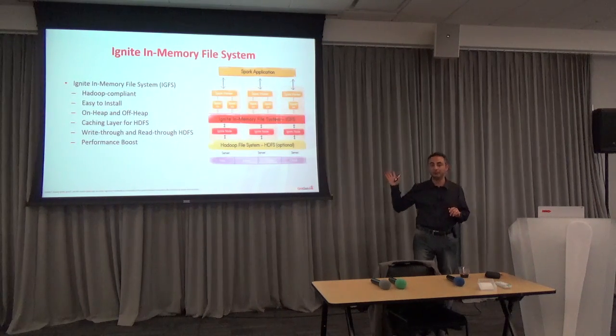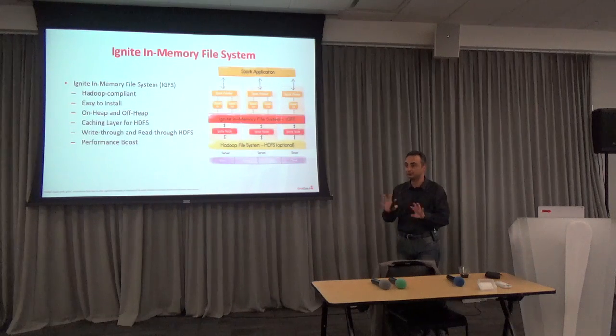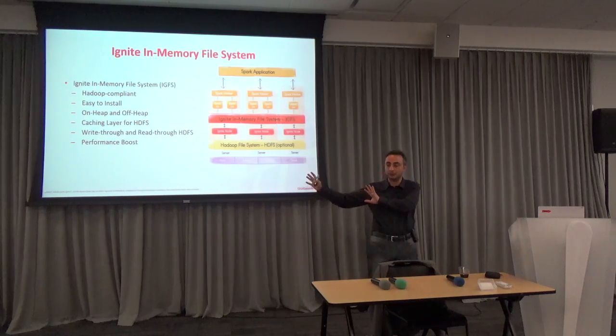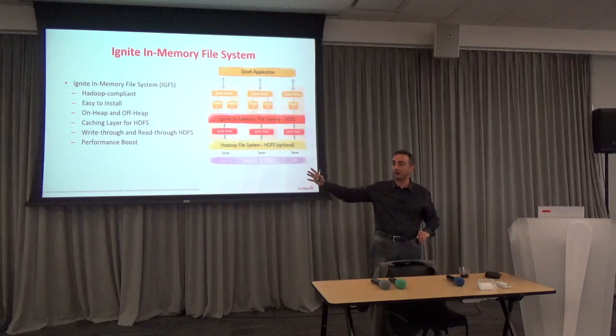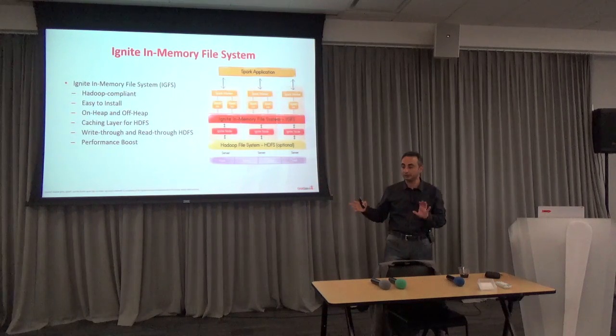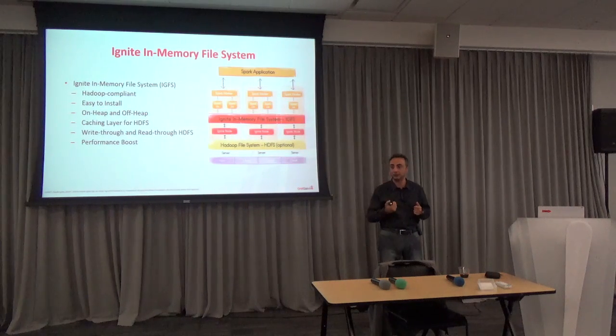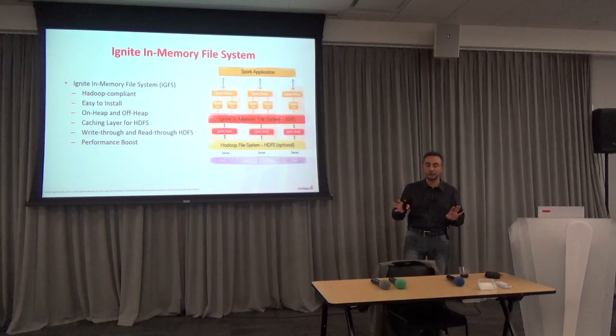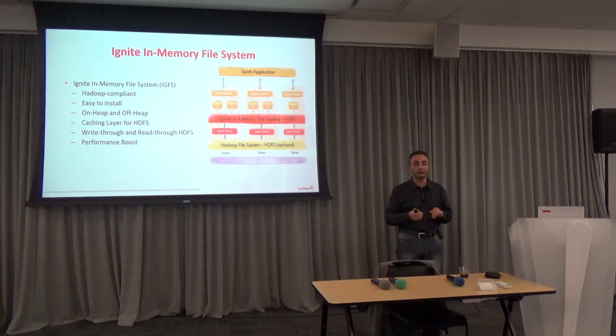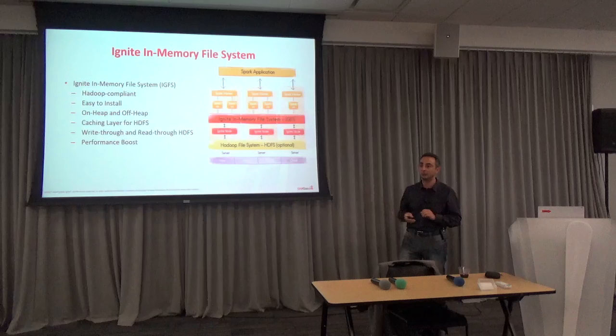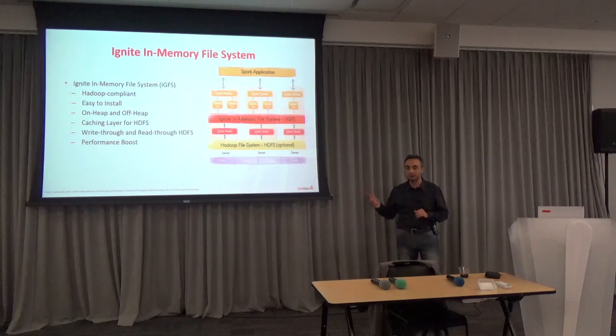By simply plugging in Ignite with zero change, it's a third-party product, we don't even have access to their code, we simply configured Hadoop differently. We configured Hadoop with our HDFS, with our file system, and we configured Hadoop with our MapReduce. Out of the box, after that configuration, the users got about 2 to 3x acceleration, simply by plugging in our MapReduce and our file system. So it's pretty cool functionality, a very neat feature to try.